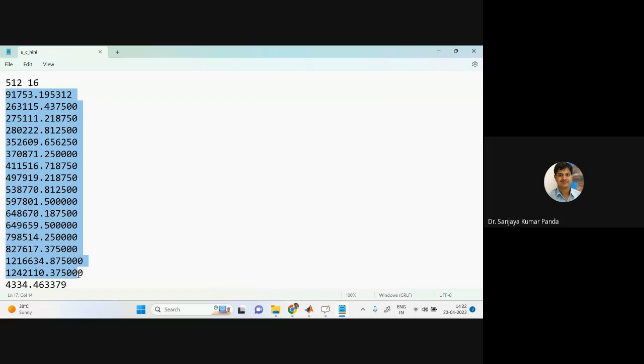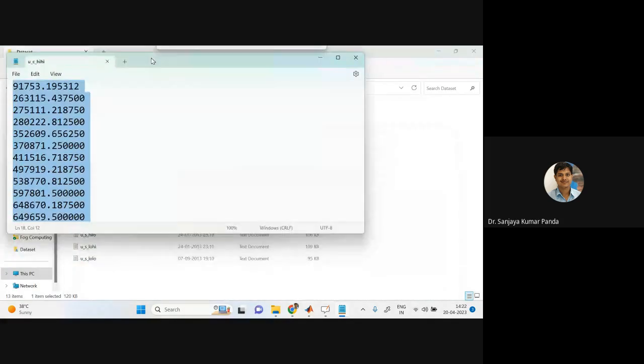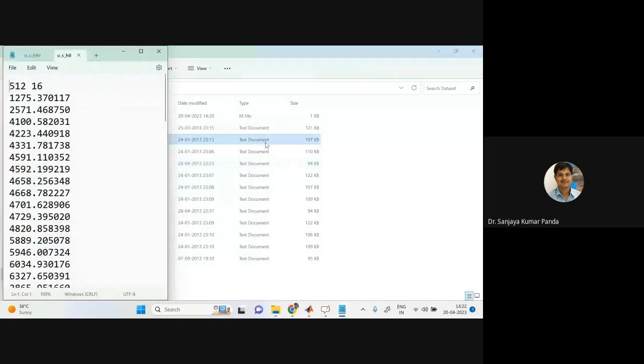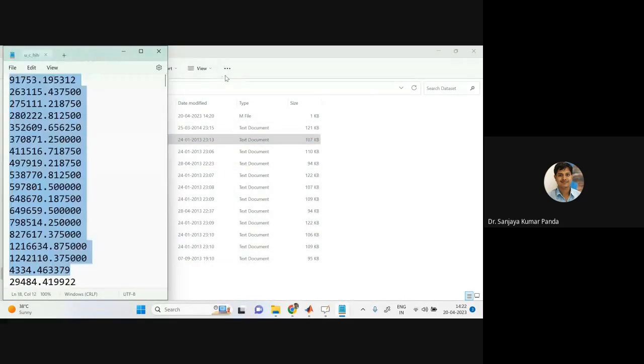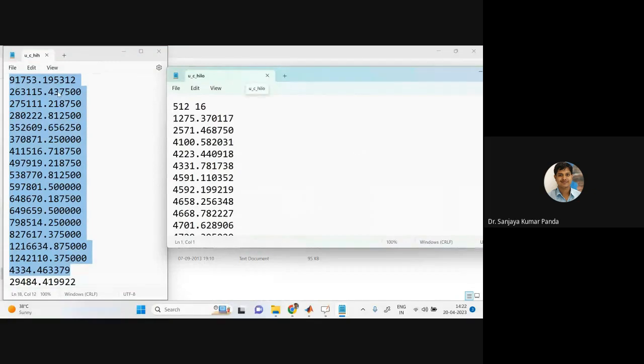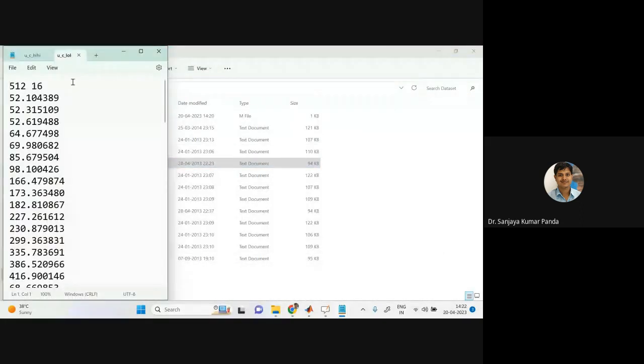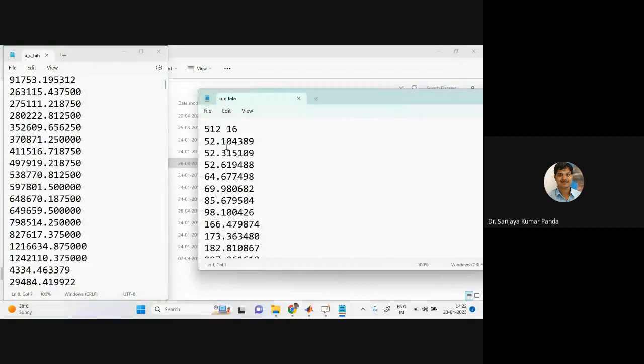You can see the values are very large in the case of the UC high-high data set. But if I open the UC high-low data set, yes, this is our UC high-low data set, and compare these two, you can see the values are lower. In fact, they are very low: 4-digit values against 6-digit values. Similarly, if I go for the UC low data set, again the values are very low because the machine and task heterogeneity are both low, right?